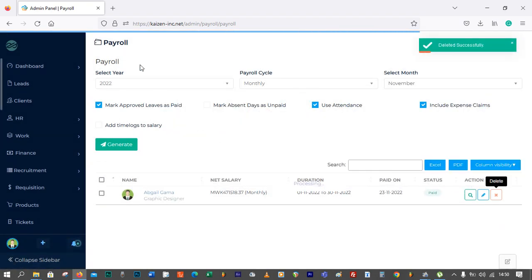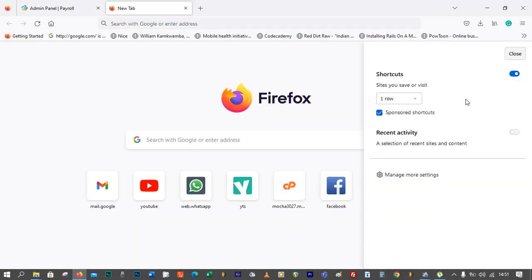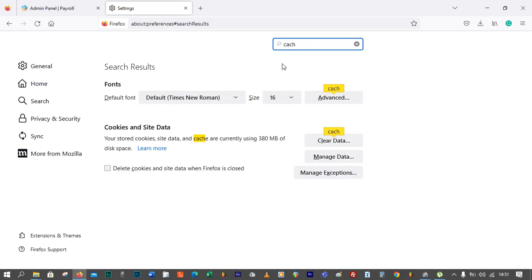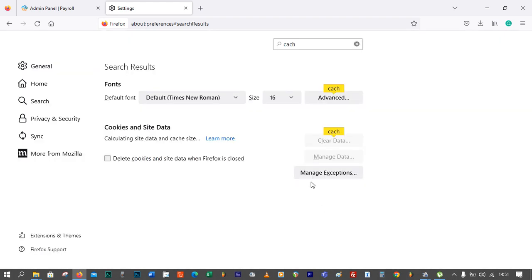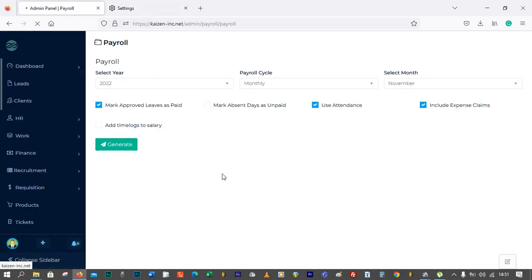So I'm just going to clear my browser cache, because we designed Kaizen so that it's data efficient, so that it doesn't have to load all these things every time that you're doing it. So I'm just going to clear my cache, and then hard refresh this, so that you can fetch the new details and the new settings that I've created.